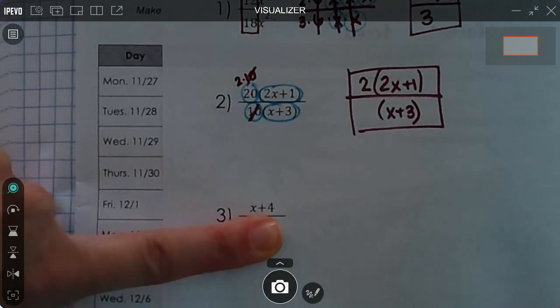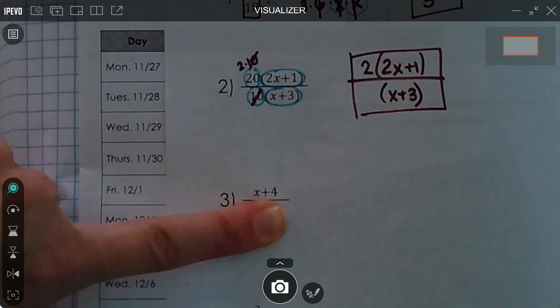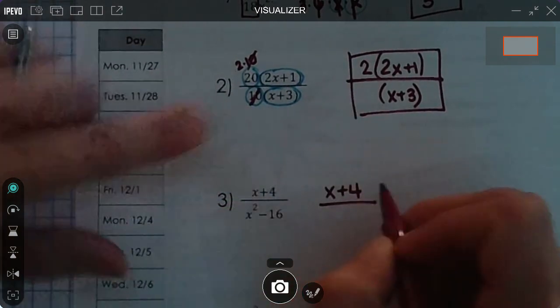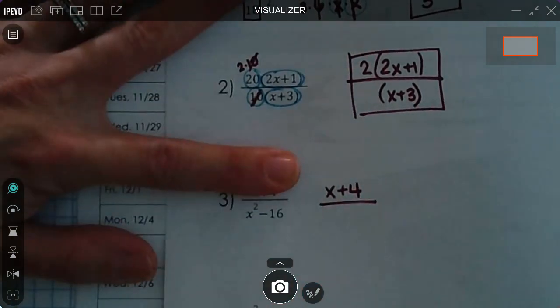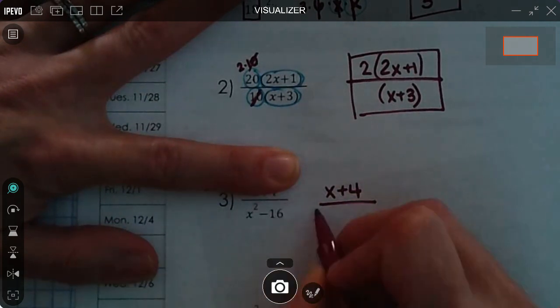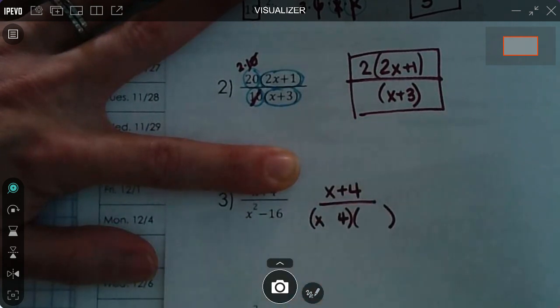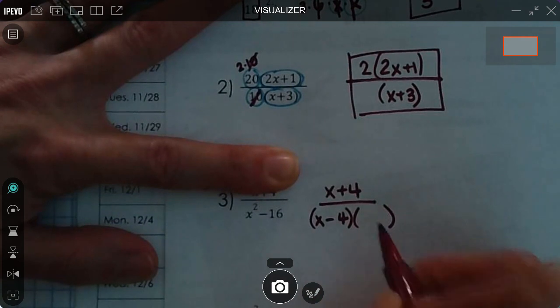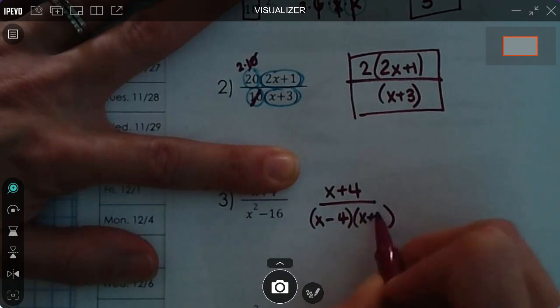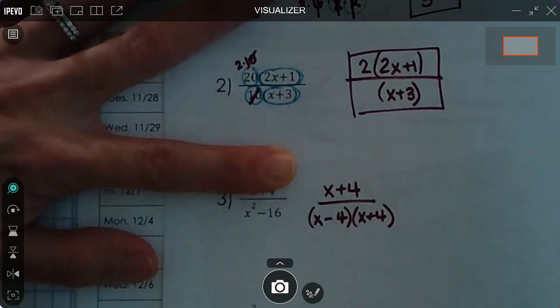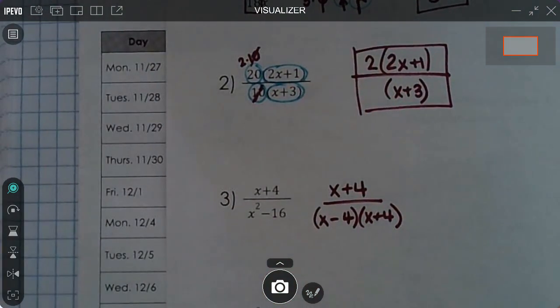x plus 4, can it be factored any? Does it have a GCF? No. It's 2 terms, but it's not a difference of squares, okay? So x plus 4 is the top. Ooh, now look at the bottom. That'll be just x. x and 4. Okay, I like x and I like 4. Why is it negative? And then what's your other factor? Plus 4. Because what do we call that? Remember that's difference of squares? Okay, so this one we actually had to factor something, okay?